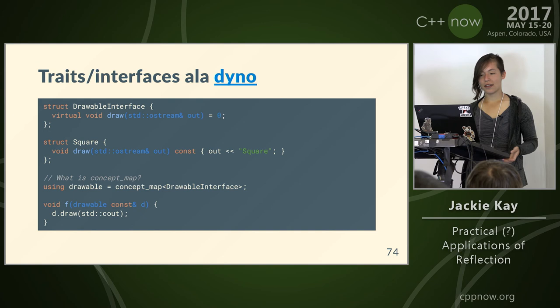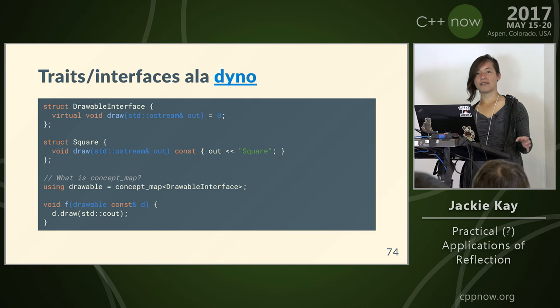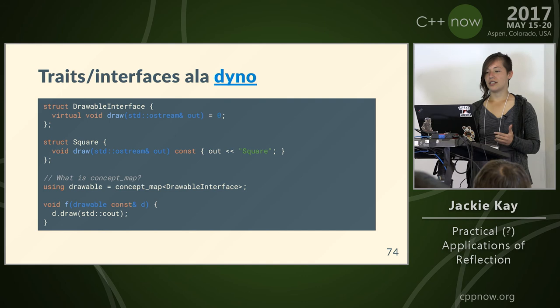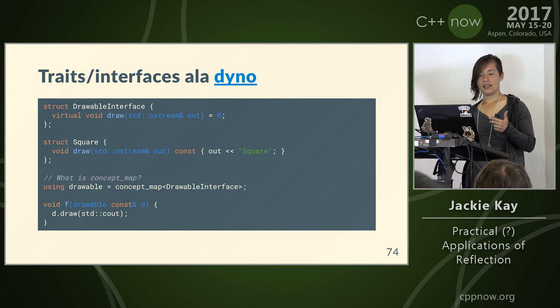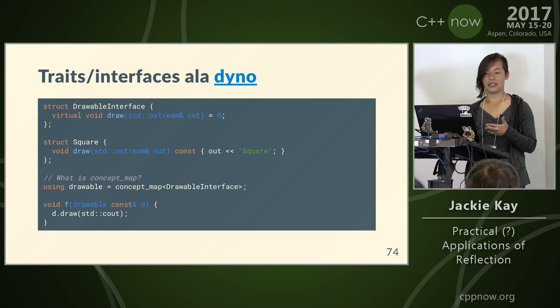Another thing that probably a lot of people at this conference have already seen, but I think is in the future of the language, is the idea of implementing virtual traits. And this is a library Louis wrote called Dino that introduces a new way of dealing with runtime polymorphism. So it requires some boilerplate in order to implement an interface, which is delegated to the polymorphic storage. So if you look on GitHub, you can find an intro example to this library.